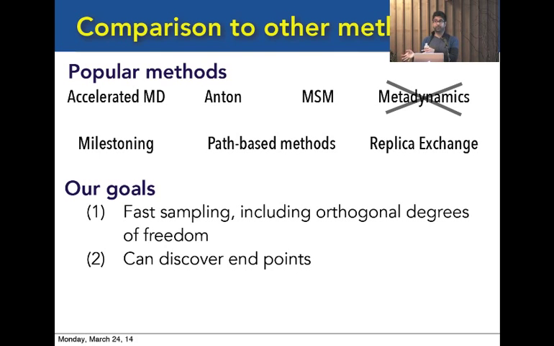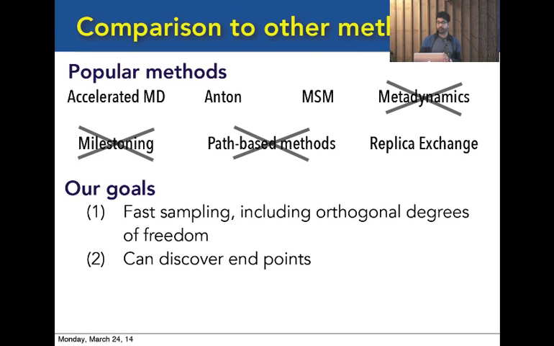It actually should be this other one. And if we were using the string-based methods, we'd be pulling it to that wrong structure. We'd be able to have simulations to show you, but it probably wouldn't be very useful. And so I would love to have something that doesn't force you to drive to certain endpoints. And so that tends to take out milestoning or other string or path-based methods.